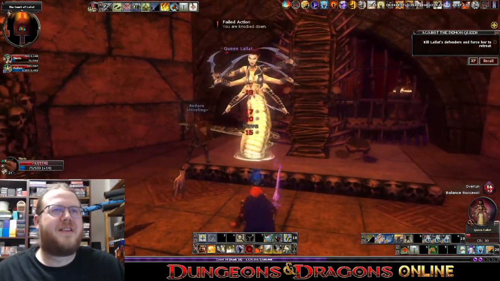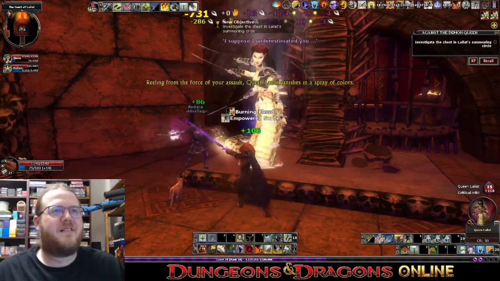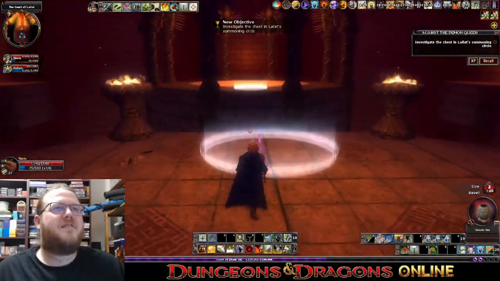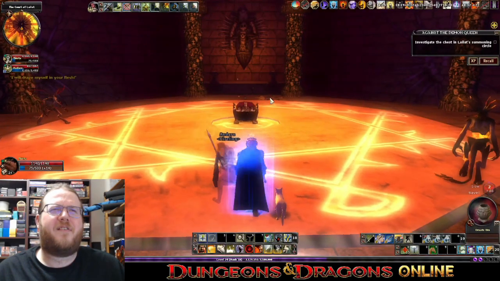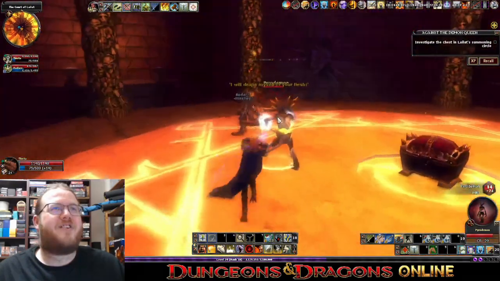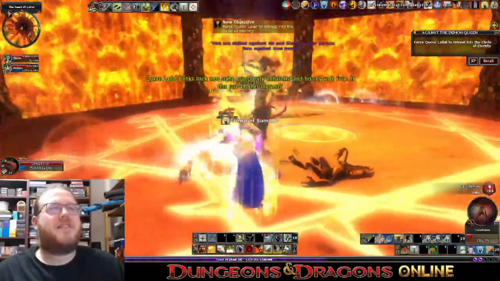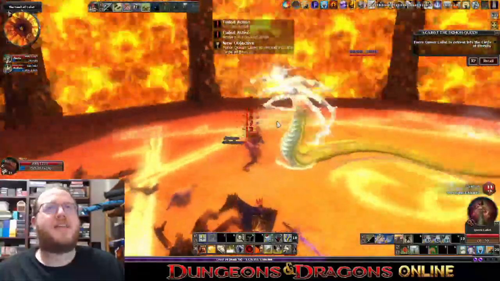You know, get off your back and stab her. Alright, I believe we jump through here and we get our chest, right? We don't have to fight her twice right now, do we? No. Ooh! She does guard her treasure chest. Oh, we are gonna fight her again. This is just me not remembering. Oh, she's dispelling our crap again. That's not good.